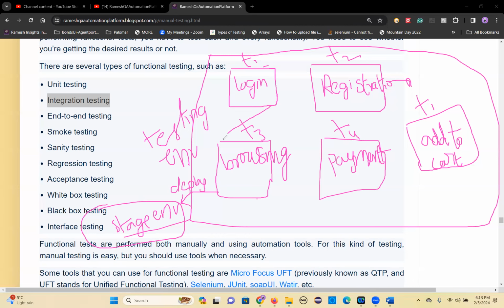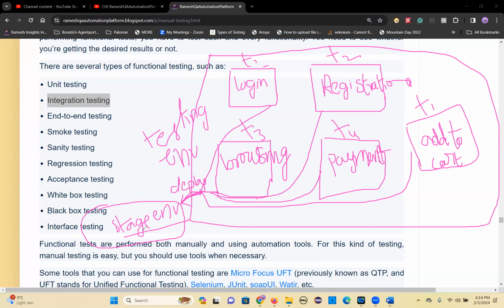So all this code, and this code, and this code will be combined into this environment. The combined code will be there. Then what they will test in this staging environment is the combined code. That's the integration, integrating, so combining the individual modules into a single unit.